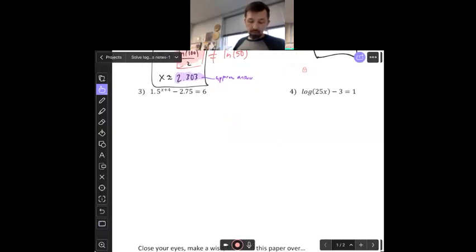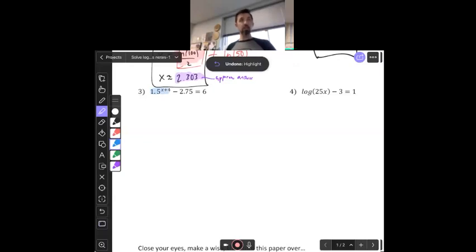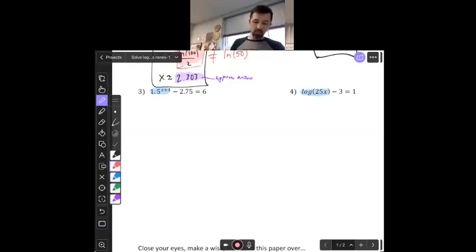All right. So again, the idea of step 1: do I need to isolate? So where is my power? Where is my log? Identifying that. So this is the power, right? Here's the number being raised to an exponent. So all of that is the power. Is there something I need to get rid of? Or over here, here's the log, and looking at those parentheses, there's the log. Is there something I need to get rid of? Again, at this point, that stuff should be really basic level algebra. I've got a minus 2.75. I've got a minus 3. We should know how to get rid of those. We've done that hundreds of times.